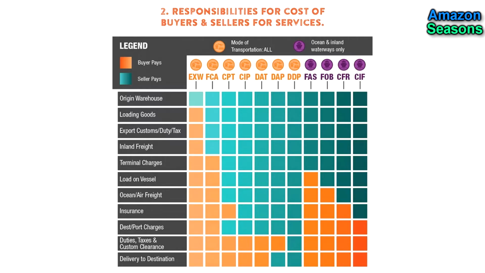Now, if we go to FOB, like I said earlier in the video, your responsibility assumes once your product gets onto the vessel. So in this orange box here, that is when your responsibility takes over. So if you scan over to the left, you'll see that's where it says ocean and air freight. So once your product has loaded onto the vessel and cleared customs, that is then when your responsibility takes over. And then finally, if we go to DDP, you can see it's a blue bar all the way down, and that is because you have zero responsibility, and your supplier, as long as you have paid for it, is responsible for the entire shipping process.